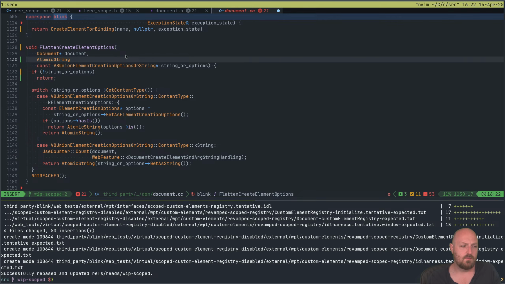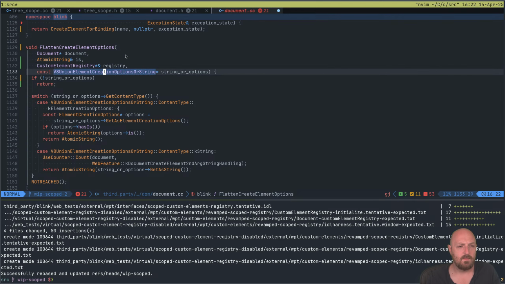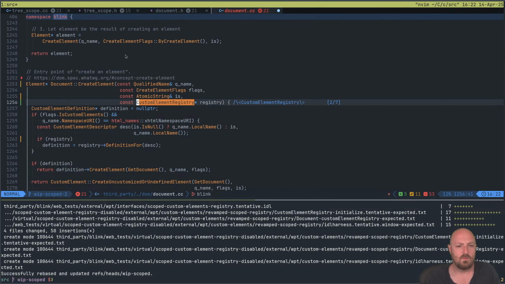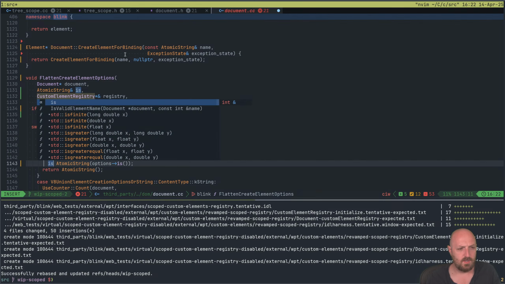Atomic string is, and custom element registry registry, and then we can say is.